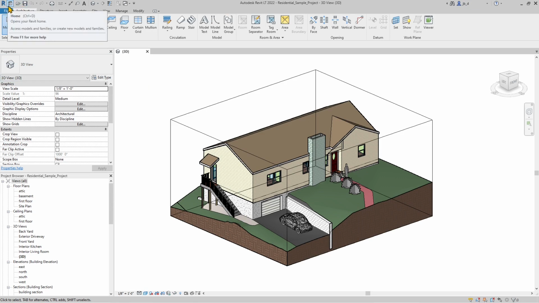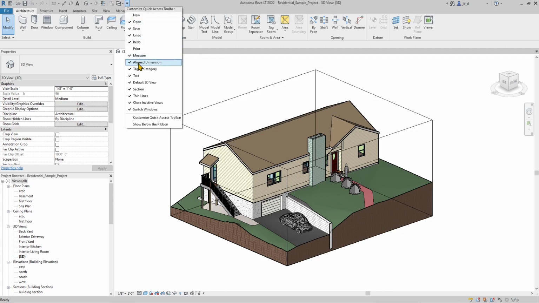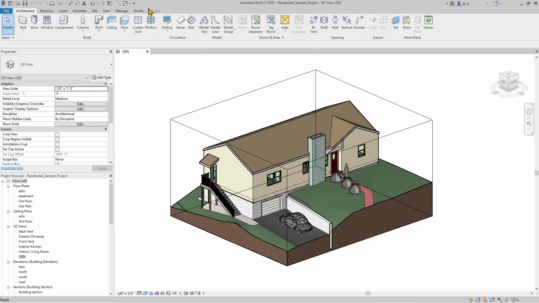So after the home or Control D, you can see that for each icon here, for each command, you always have a shortcut key. So for saving, you have Control plus S on the keyboard and so on. Now, these are probably the most important commands that you will use, and this is customizable. So if you click on this little arrow, you can see that we can customize this toolbar, which is called the quick access toolbar. Now, in the quick access toolbar, you can turn on and off some of these commands just by clicking on this drop down menu, or you can also customize it, but we're gonna skip that for now because we want to concentrate on the main things.